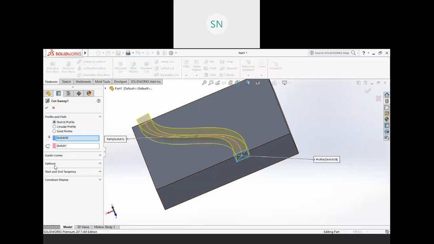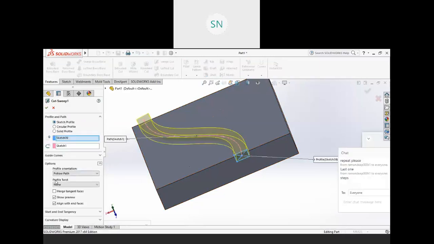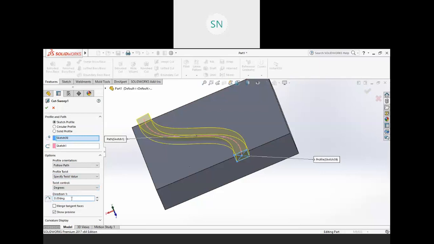And here in the options we have the profile twist option. If you want to twist your profile along your path, just turn on the twist profile, click the specified twist value, and here you can provide your degree, or if you want to provide a number of revolutions, then take revolution instead of degree.